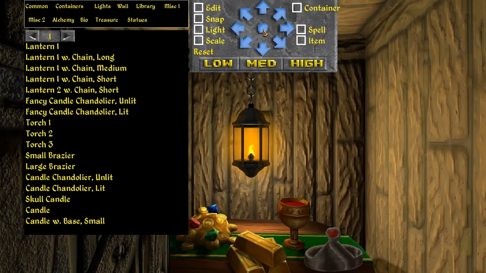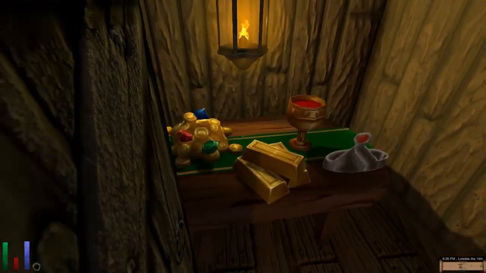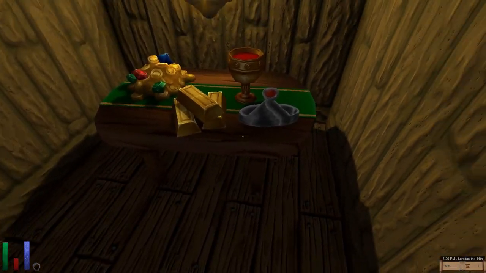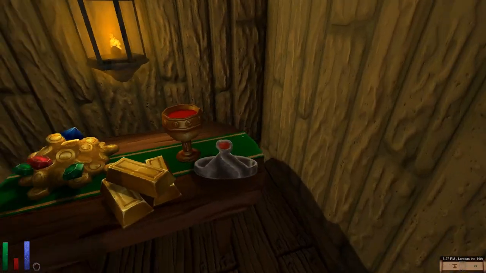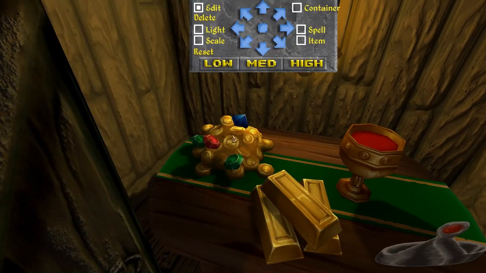Let's see how this looks. That looks pretty nice, actually. I like that. This is a nice little room now. It's actually populated with something, which is good. I wonder if we could actually make it so you could... I wonder if you can make it so that this is like a container.